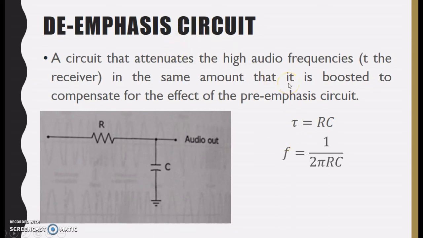As a result, in using this circuit, the pre-emphasis of the transmitter is exactly offset by the de-emphasis circuit in the receiver, providing a normal frequency response. The combined effect of pre-emphasis and de-emphasis is to increase the high-frequency components during transmission so that they will be stronger and not masked by noise. So this would be my last topic, and we will have the next speaker.